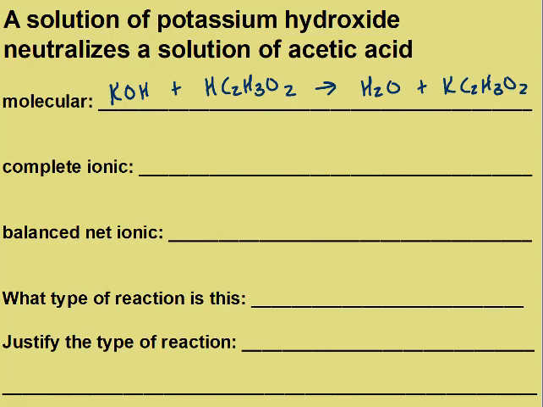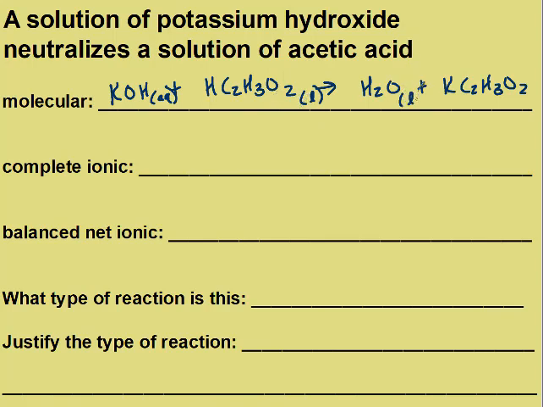For your molecular, you should have said that KOH was a base, and it's a strong base, so that is aqueous. Acetic acid is an acid, but it's a weak acid, so it's going to stay together. So we can say that it's a solid, we can say that it's a liquid, we can say that it's aqueous, but we need to know that it stays together. So I'm going to say that it's a liquid just so I know that it stays together. But in reality, it's technically aqueous.